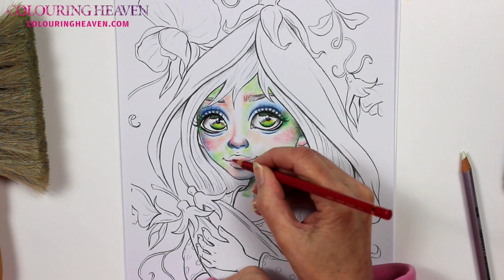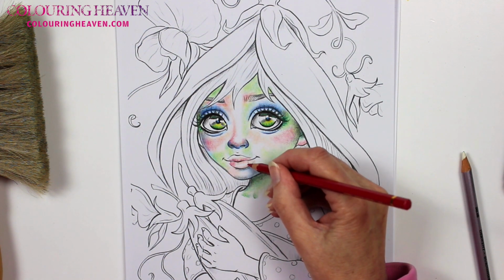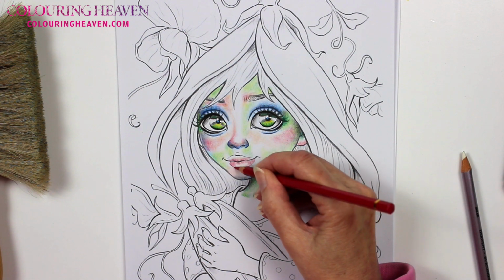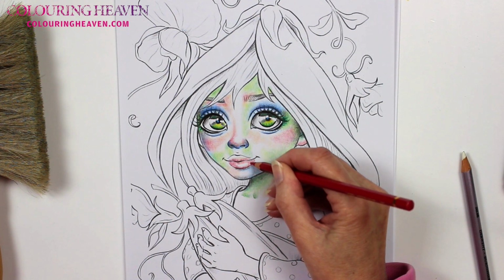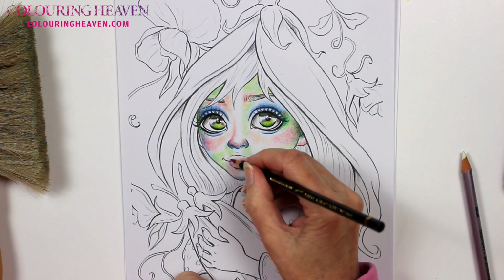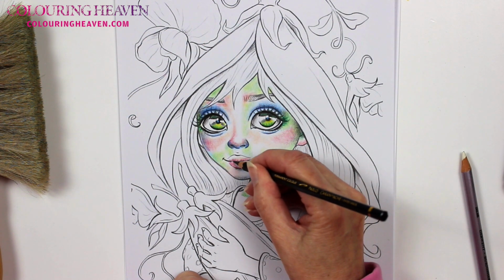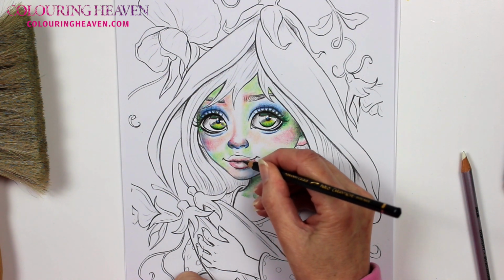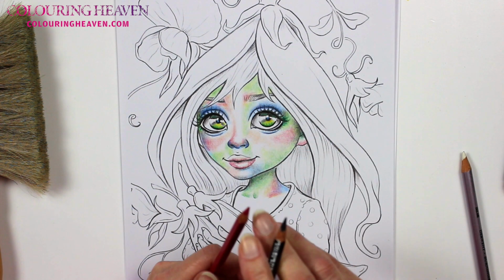And on the lower lip I'm using directional strokes, and I'm following the curve of the lip, and the directional strokes have the effect of creating the creases and the underside of the lower lip. Now I need to darken the crease of the lips, so I'm using the black pencil here, and I'm putting in some of the black shading as well, because this needs to be in a dark area. What we want to try and do is make the lower lip as three-dimensional as we can.